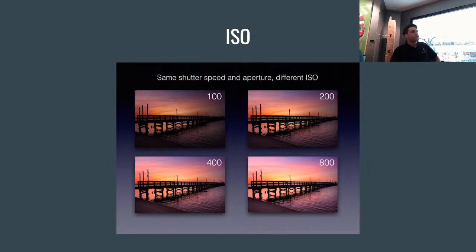Out of the bunch, I would say the 200 and the 400 are probably my 2 favorites of the image. I think the sunset looks nice. You get the cleanness of the water having a little bit more darkness and lightness, the better contrast between the two, and you can clearly make out the sandy beach. I would say the 400 does the best of that if I was really picky, but I don't think there's anything wrong with the 200, just still a little dark. 800 starts to wash it out. You're getting beautiful colors, the saturation is nice, but you're losing that contrast between the dark and the light.